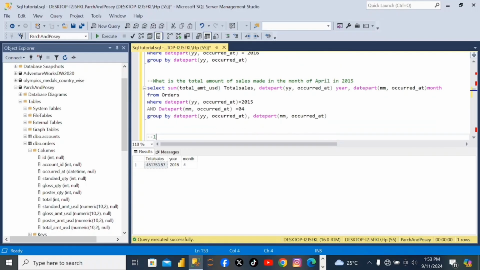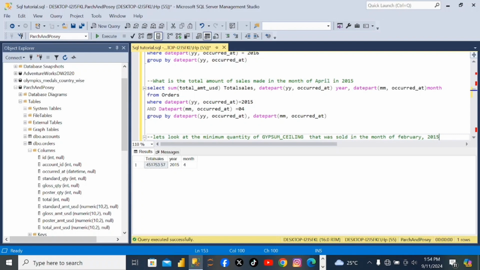Okay, so the next question is, let's look at the minimum quantity of gypsum ceiling that was sold in the month of February 2015.